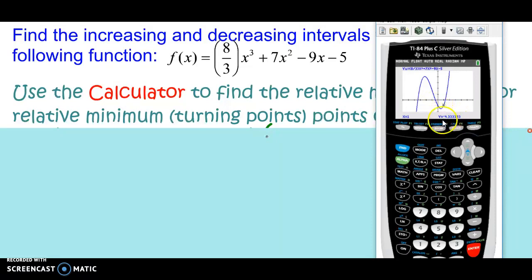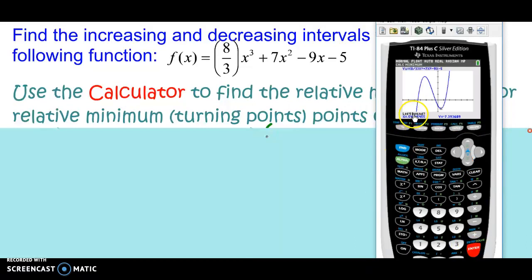But we want to know the exact ordered pairs for like this min and this maximum here. Now I could scroll over, but I don't know if that's the exact point, right? I mean, look at these numbers. So we're actually going to use our graphing calculators to determine that exact point. So above the trace button, there's a blue lettering that says calc for calculate. So I'm going to do second trace. We would like to first find this minimum point. So I'm going to use minimum.